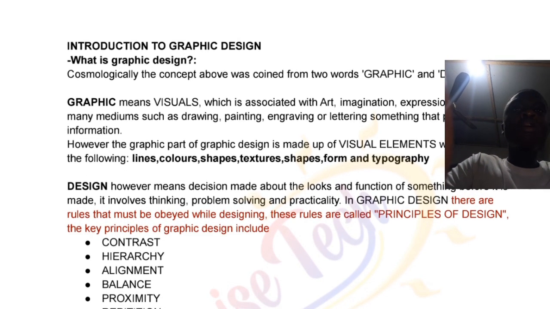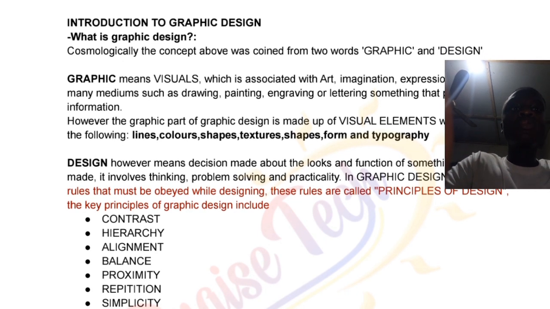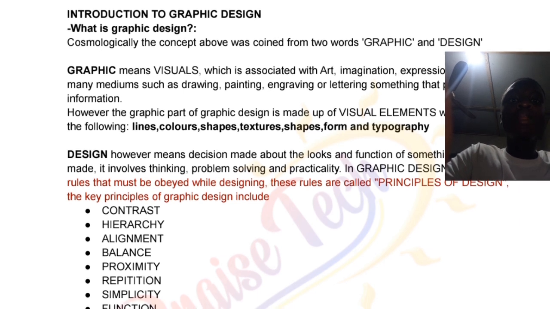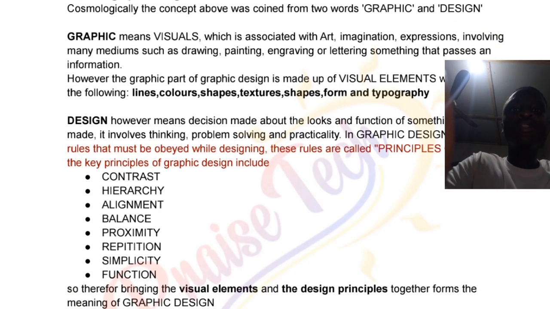Now these principles of graphic design are a very large concept which would need several periods of explanation and several courses of explanation. Actually, this course which I've written is about a 100-page course which explains everything briefly and expressly. They include contrast, hierarchy, alignment, balance, proximity, repetition, simplicity and function.